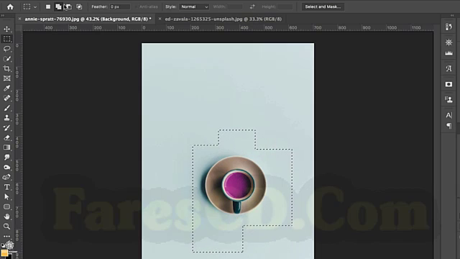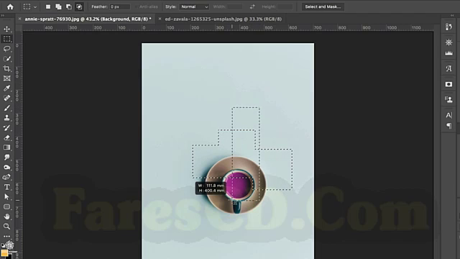Or subtract from our selection by selecting that option instead of holding the Alt or Option key while drawing. That will remove from our selection what we draw, just like that. Or we can only keep intersected areas by selecting that one. So if I start drawing in between, we will only have that area selected. And also let's see how we can fill that selected area with colors, or even how to apply a stroke to our selected area.